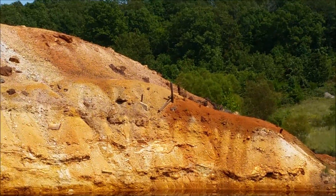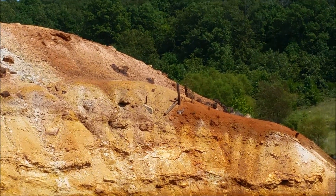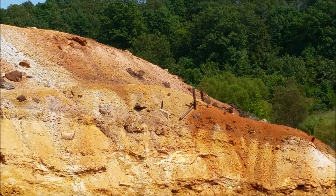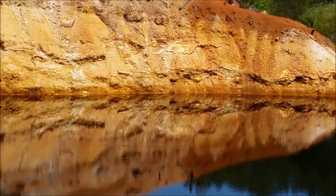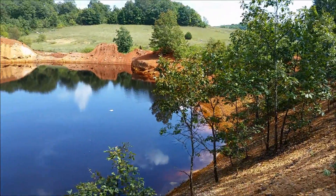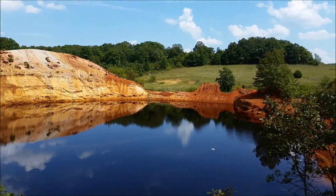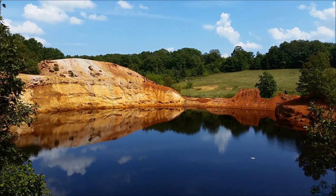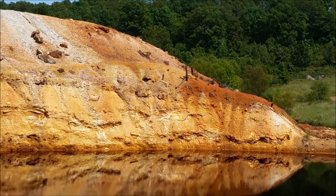I'm going to try and zoom in on the structure ruins on the northeast side of the pit. I'm wondering if that was for some kind of a winding engine, because the photographs I have seen of this mine when it was operational showed mine rail and ore carts being worked down in the main pit. Panning around, there are very few places that would be an obvious place to run ore carts or skips out of the pit, so I'm leaning towards there having been an incline there with a winding engine of some sort.